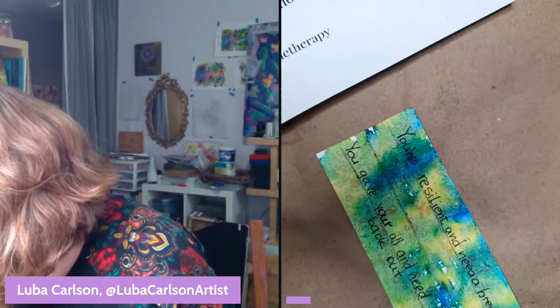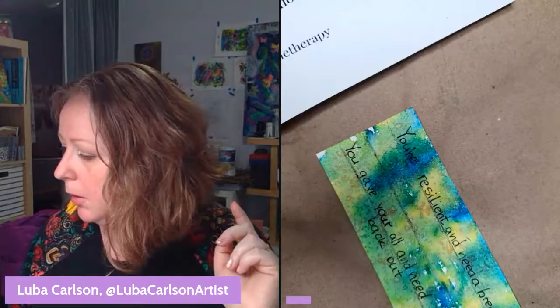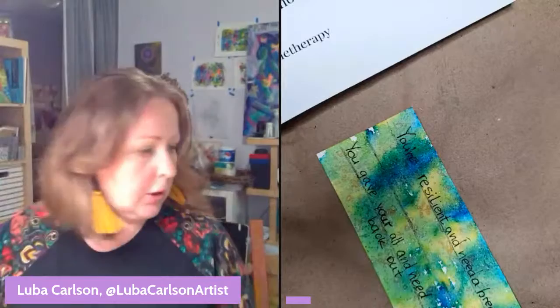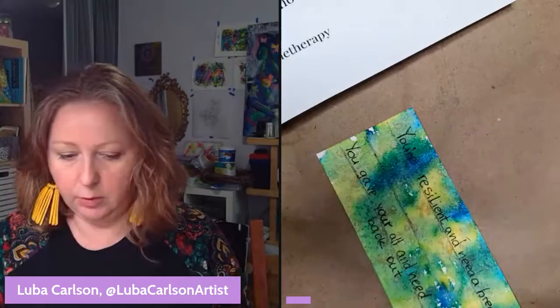So what I like to use, okay, so Sharpies, I like these Faber-Castell waterproof pens. They are awesome. I absolutely love Posca pens. They are also awesome. And I also have this jelly roll pen in here that makes it so easy to add white when I want to.